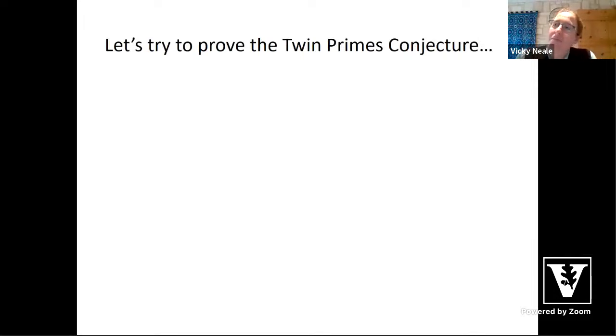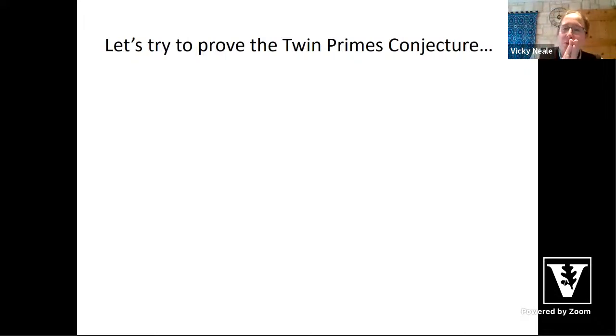So the recent progress is using some quite sophisticated mathematics. Let's start by trying to prove the twin primes conjecture ourselves, because why not? It's good to be ambitious. And I've got an idea for proving the twin primes conjecture, using that idea from Euclid's proof I showed you just now, that there are infinitely many primes.